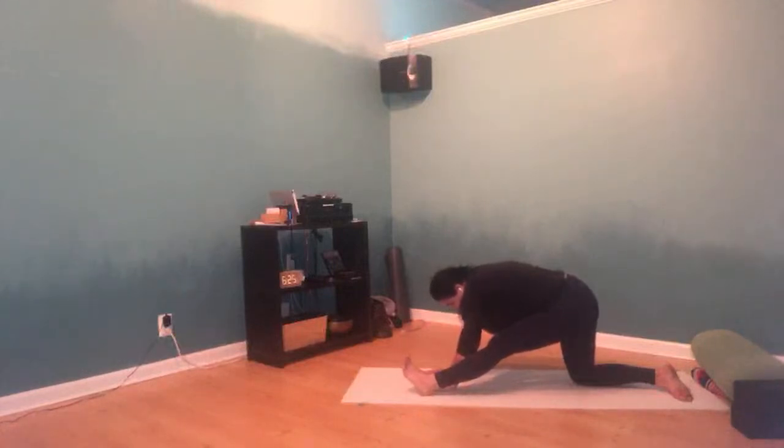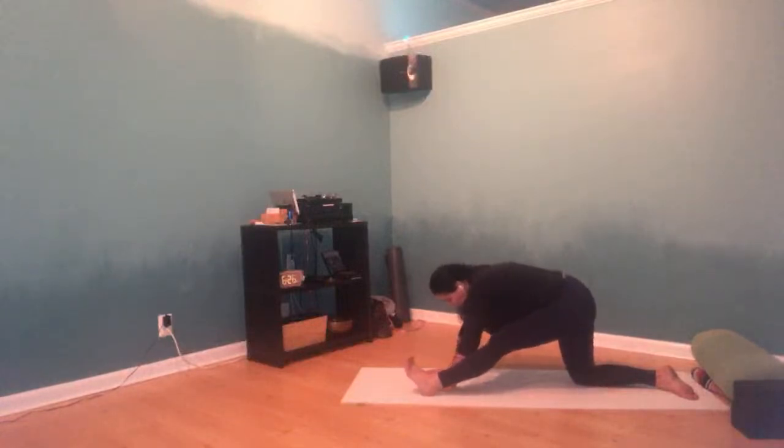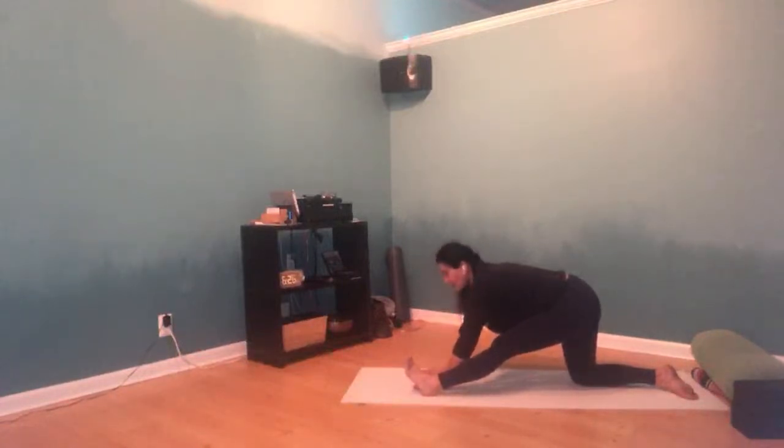And just breathe into those points that feel restrictive or shady or dark or hidden. Give your body some help to open up, to breathe, to allow the energy to flow. Give yourself permission to explore, to be curious, and to be loving to your body. That is the best thing on earth. Without this body, we will not be having this human experience. We'll be missing out on the taste of chocolate.